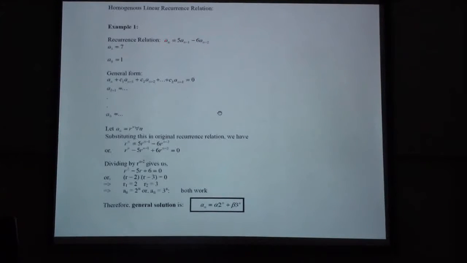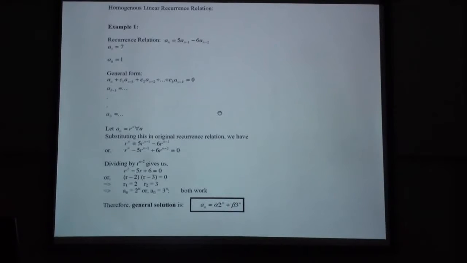Here, if I say, what is A sub 100? Ay, ay, ay. Now you've got to compute 99, 98, 97, 96. You're going to be doing this all day, all night, right? So closed form means we can just plug directly in and compute it. So this method of homogeneous linear recurrence is going to be a method that will help us get the closed form.